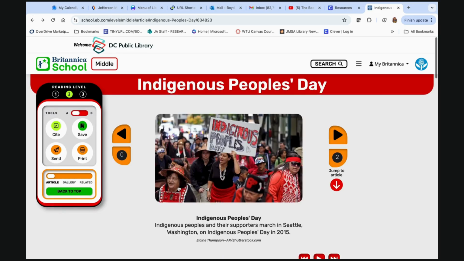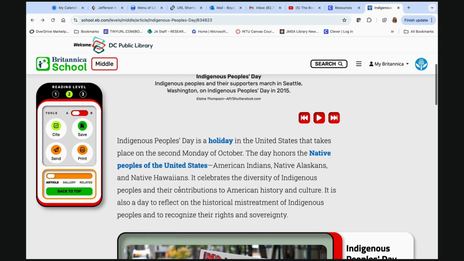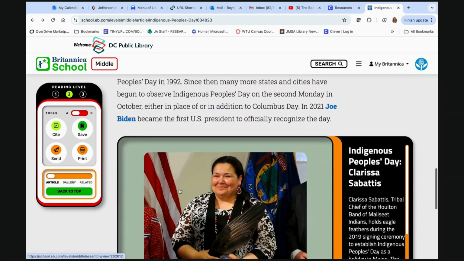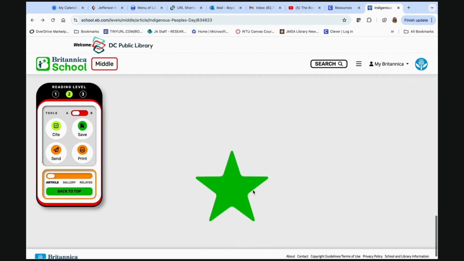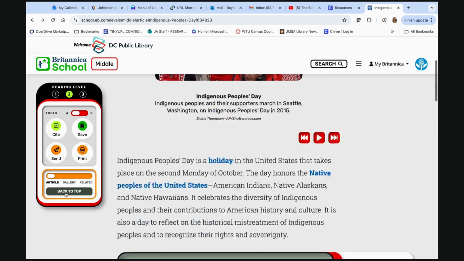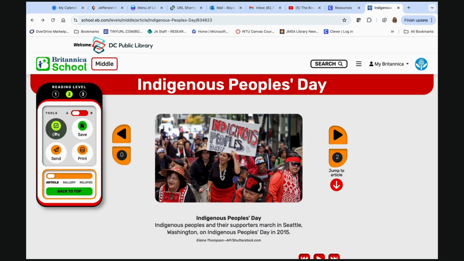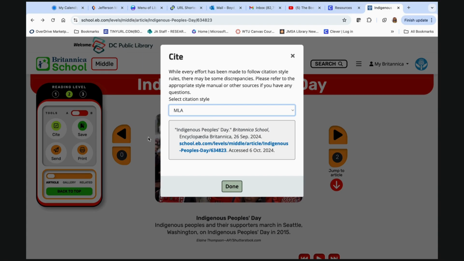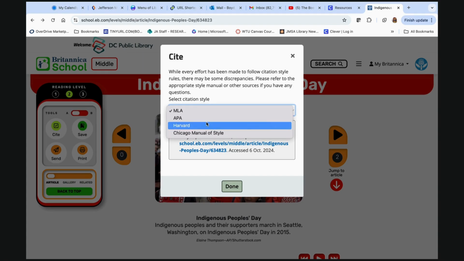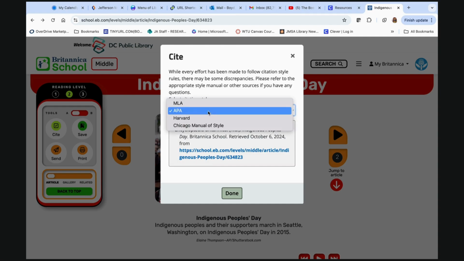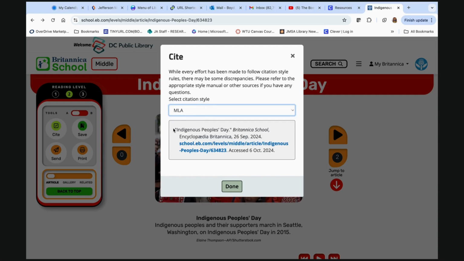So this is the entire entry, and you always know it's the end of the article when you see a green star. When you see a green star, that's when you know it's over. The entire article is over. Now, the little help guide over here, when you want to cite your sources, you click on cite. Your teacher will tell you if it's going to be APA or MLA citation style. You just copy and paste this. Instead of just saying, I got it from the internet, you need to copy and paste this section because it's a tool that you're going to be using heavily in high school.